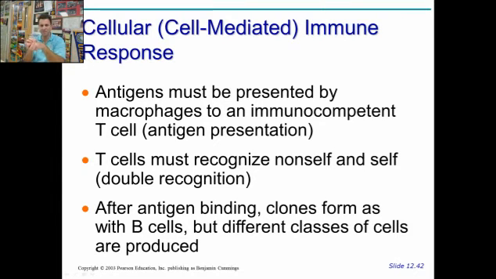It then travels over and is exposed to a helper T cell, and the helper T cell gets to see this antigen so that it can identify this specific antigen. And the helper T cell is kind of the conductor. Once the macrophage, which is the first on the scene, shows this antigen, it's an antigen-presenting cell, then this helper T cell can send out signals to all the others. These helper T cells help to recognize self from non-self, which is important. You don't want to send out an alarm against a cell that is presenting a self-antigen. And then after the antigen binds to this helper T cell, you get clonal selection of that helper T cell, just like we saw with B cells in the first part.